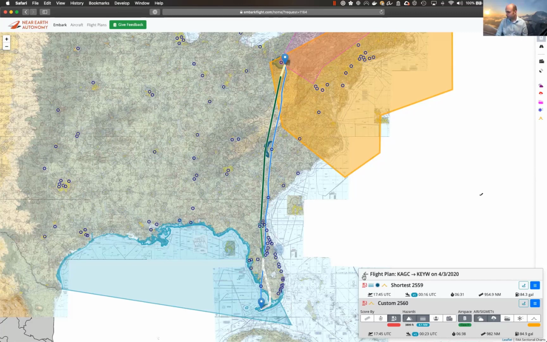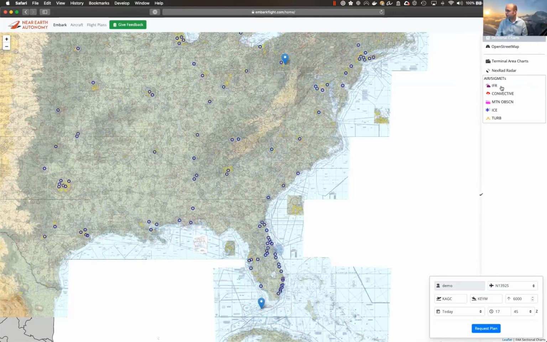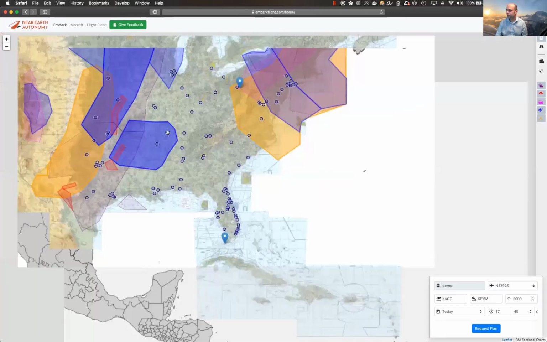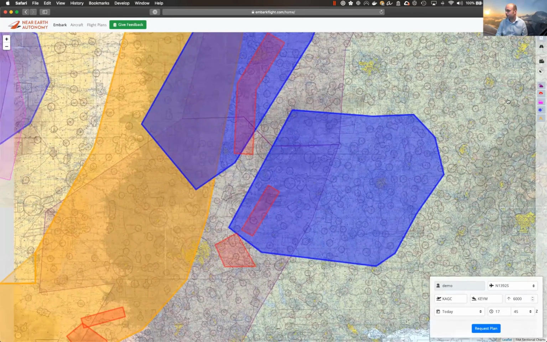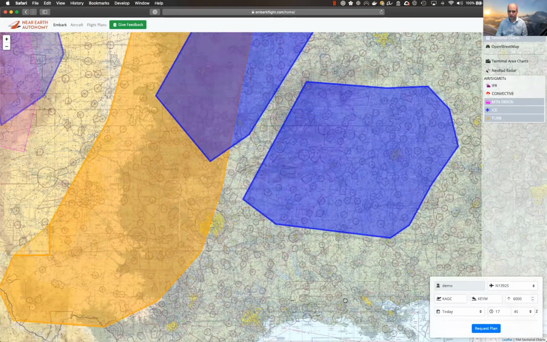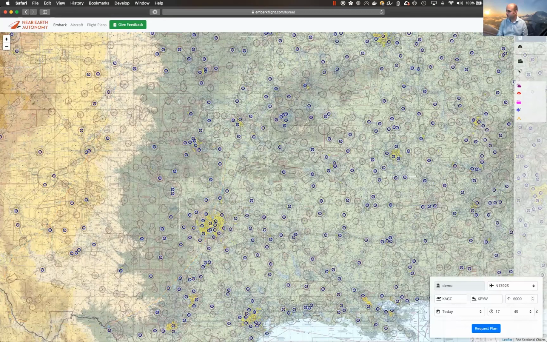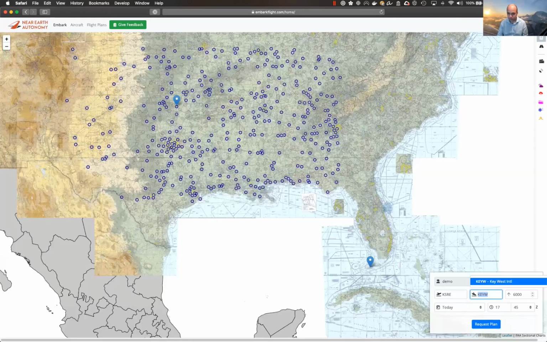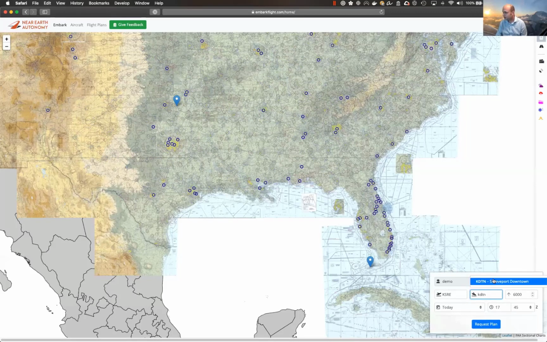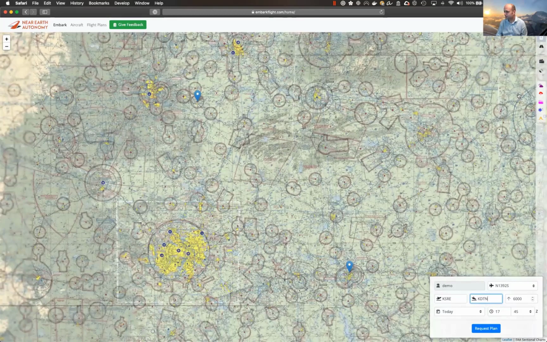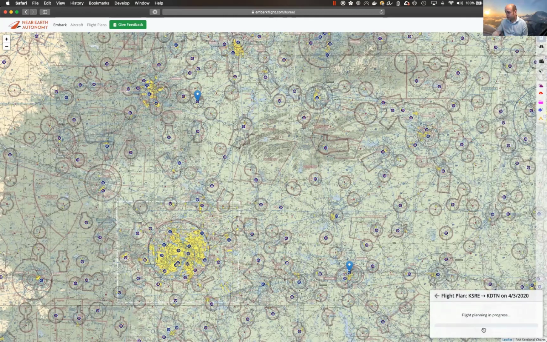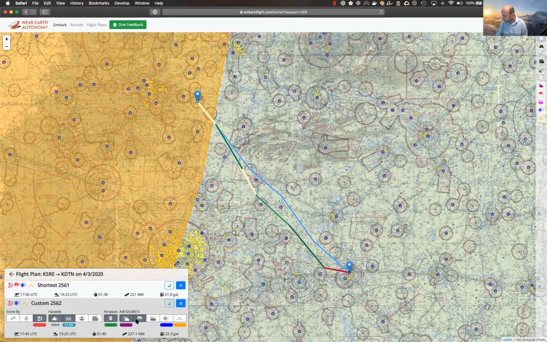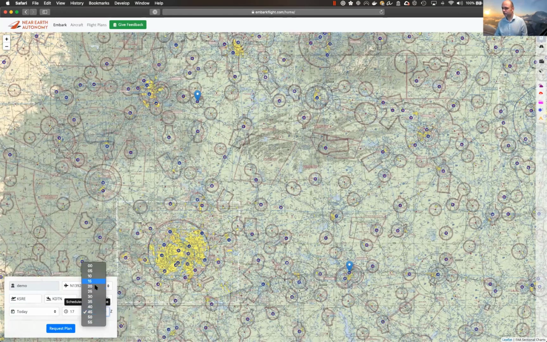So another example is if you look at the side here, you can turn on the different AIRMETs, SIGMETs, and so on. So you can see that in the Midwest, some convective SIGMETs. So some route here where we're going from Seminole to. So you can see here there's a SIGMET in between, and so when we're planning it, it might be that the SIGMET's not active anymore. So let's choose something a little earlier.